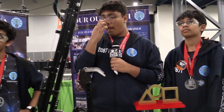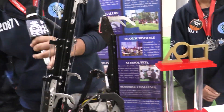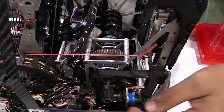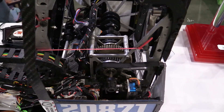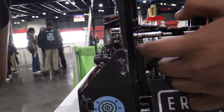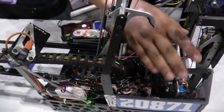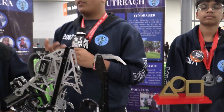You guys have a PTO — it seems all the top teams this season have PTOs or gear shifters. Walk me through what your mechanism does. Our gear shifter is quite unique. We have a dock shifter mechanism with one big gear and a smaller gear. The big gear gives higher torque and the smaller gear gives higher speed. During autonomous, the latch powered by one servo is shifted out, engaging the smaller gear — it works like the clutch of a car, with a ball bearing that slots into the smaller gear during teleop. When we need higher torque while hanging, we push in the shifter, which moves the ball inside the bearing and increases motor torque. We purchased all the parts separately and manufactured it ourselves.